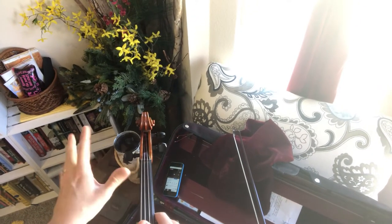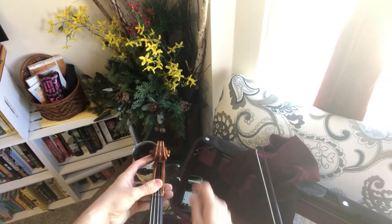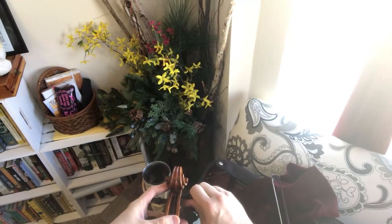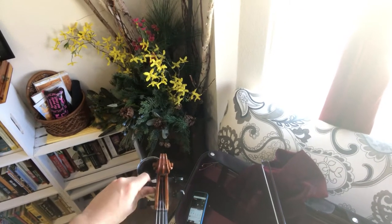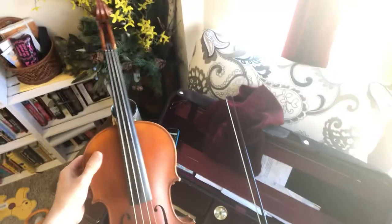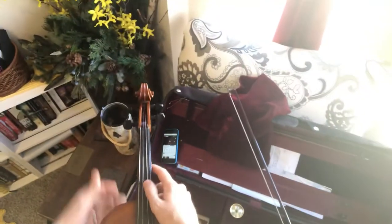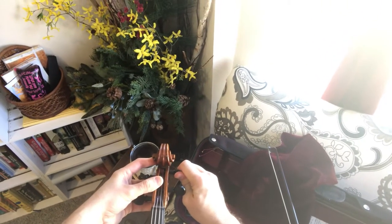Okay, so I tuned it lightly. It's a little out of tune, so I'm just going to change my D, okay? Remember, towards you, always, to start. Okay, just my G a little bit, and my C a little bit. Okay, now I'm going to tune it first pizzicato, because that's just easier than tuning with a bow, right? So, let's try this. Okay, just up a cinch away from you.